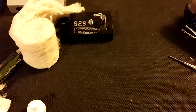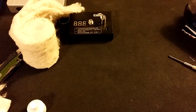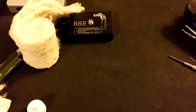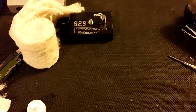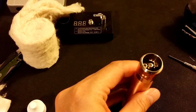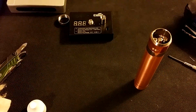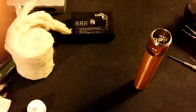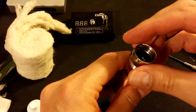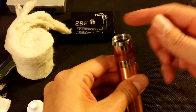Let me see here, where do I want that? Because it's the Dark Horse. Pretty cool. Okay. That's pretty good right there. And then you just take on your, let me find the parts for it here. Right here. See, it's nice too that this screws on the top here, so it makes it real nice for dripping. See, that screws right on there.